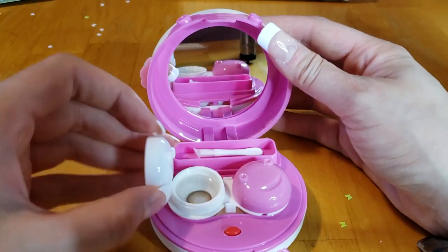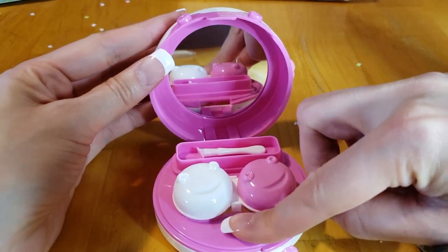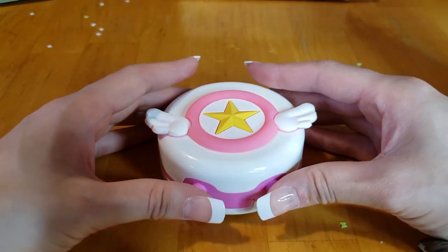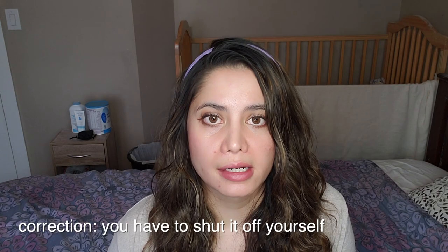So it's just a handy little thing to have, especially if you wear lenses every single day. It's very easy to use. It just looks like a regular lens case. You open it up, put solution in each side, put your lenses in each side, close it up, and then you press the button. That starts the cleaning mode. It runs for about three minutes, then stops.